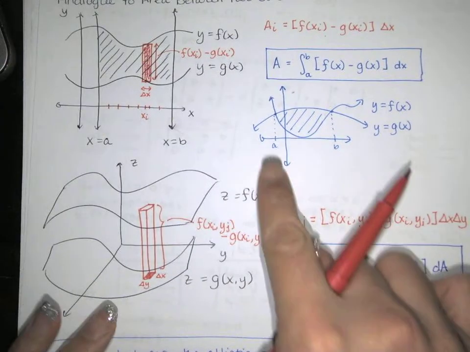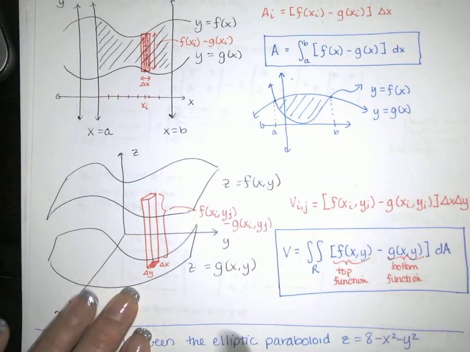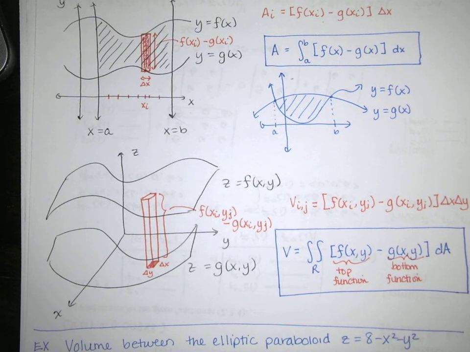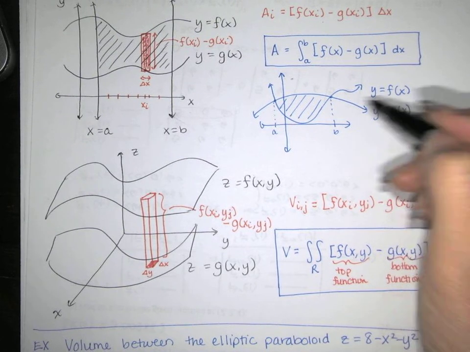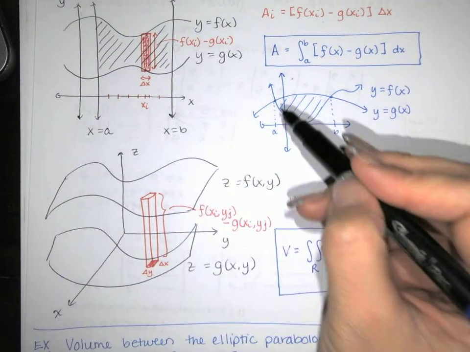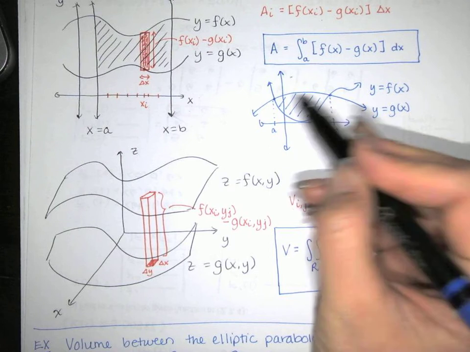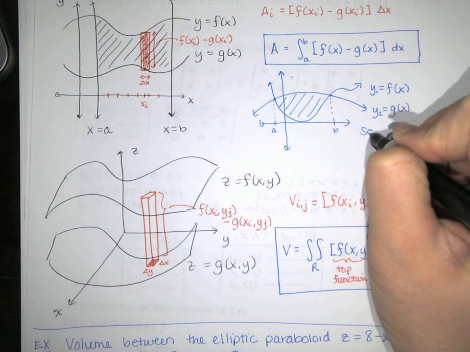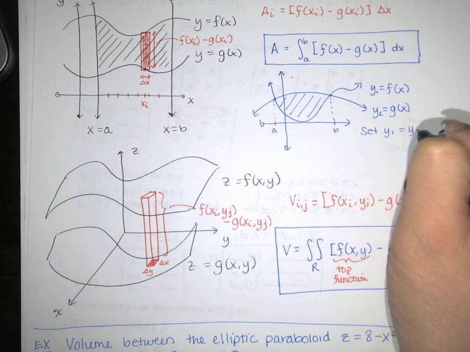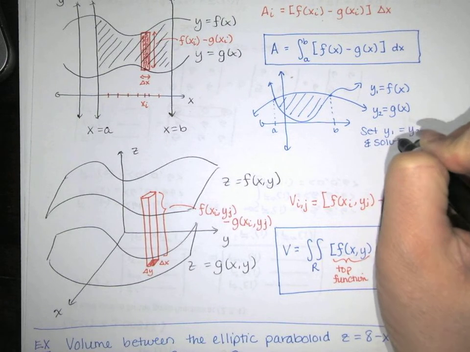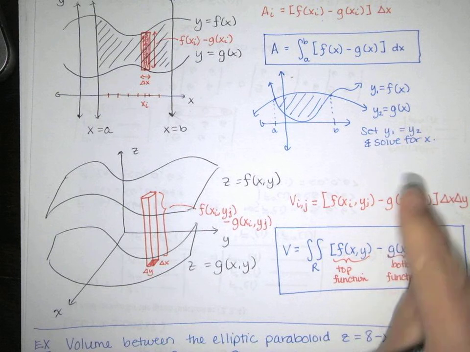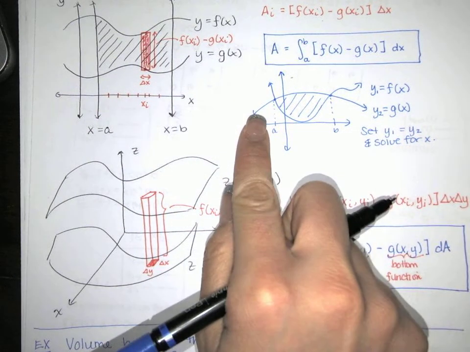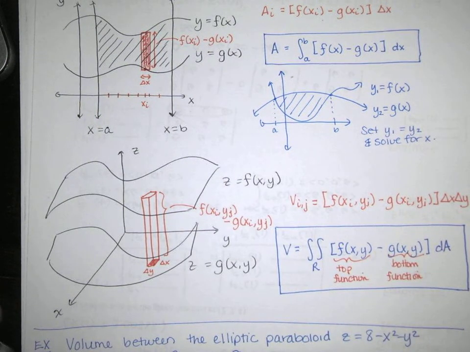to the way we found the points of intersection A and B back in Calculus 1. So when we're trying to find the area between two curves, if they don't give you A and B, well then what did we have to do? We said, well, at A and B, the y values are equal to each other. So if I call this one y1 and I call this one y2, we would just set y1 equal to y2 and then solve for x. And you would usually get two x values, and the one on the left was your A and the one on the right was your B.